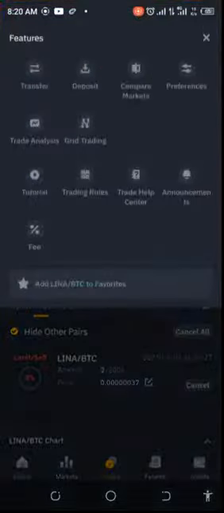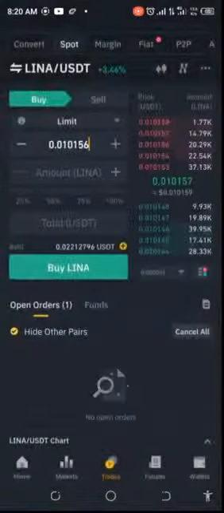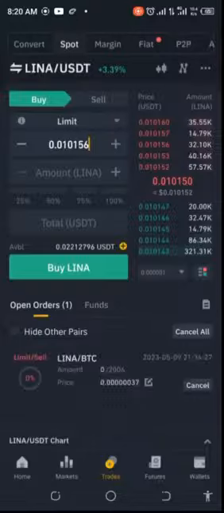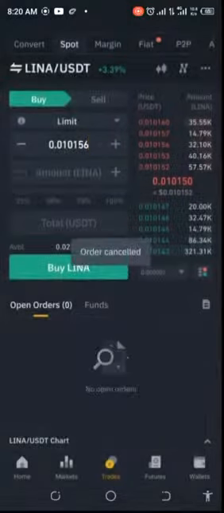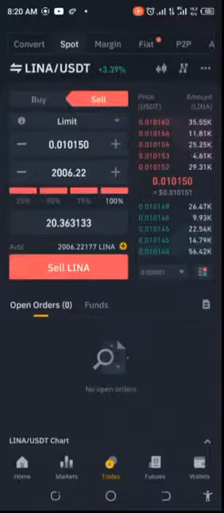All right, so what am I going to do? Let me go and check what's happening to Lena USDT. Has it gone up? It looks like it's gone up. Let's go ahead and get this sold back. Let me cancel this. Let's go ahead and cancel, and then let's check what we can make. We will make some good money. So let's get this sold. 1, 2, 3, go.